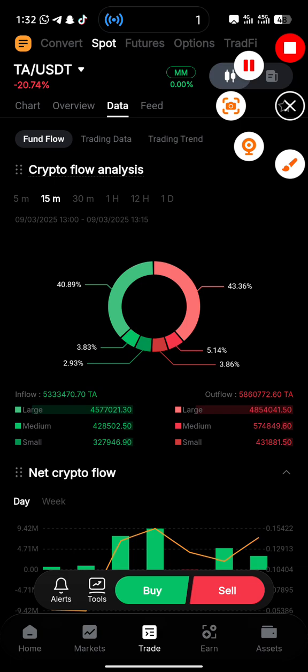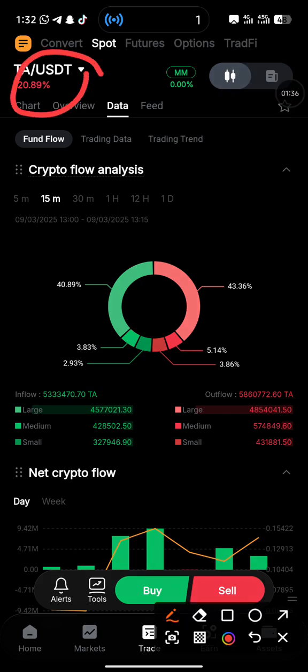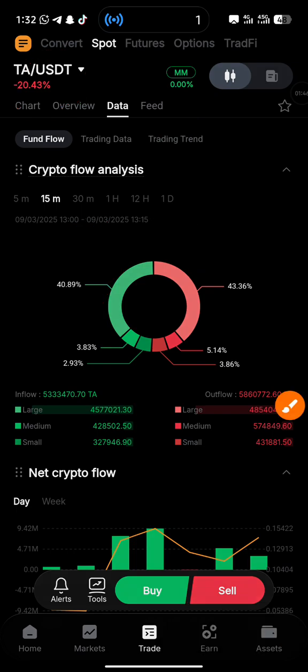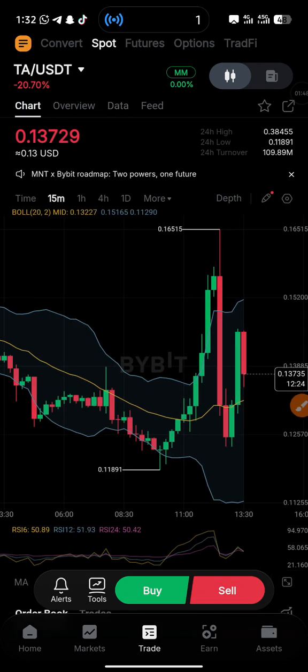The reason why I choose to trade this coin is because I've seen this coin with a very huge negativity, with a very huge breakdown, with a very huge minus, which is over minus 20% currently. Looking at its chart, it's trying to do well.